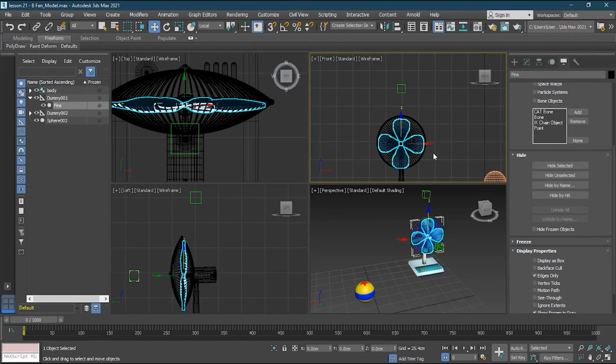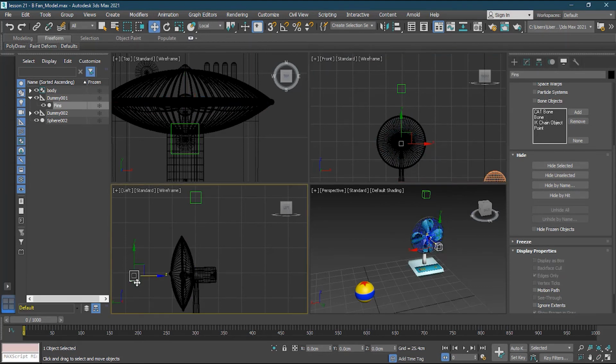I don't want to link the fins to the dummy because the fins are already part of this dummy. This dummy is the parent of this. So I want this dummy to be linked with this one. So this will become the grandparent, and this will become the parent, and this will be the child, and these will be the siblings, like a family tree. So here I will take this dummy and link it with this.